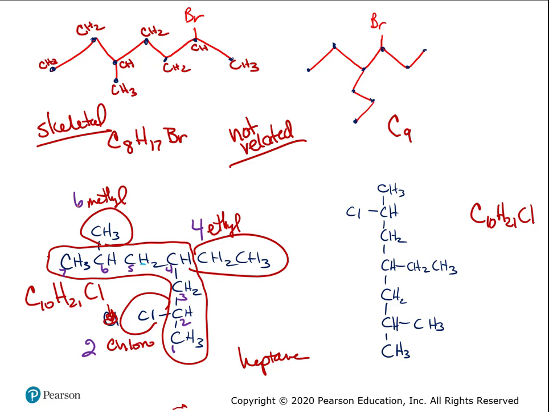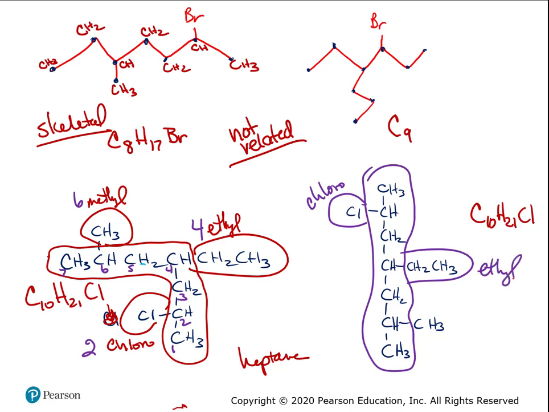So going over to the second structure, the longest carbon chain is a little easier to see. It is still a heptane. Do you see that? That one's straight down, a little easier to see. This is still a chloro. This is an ethyl, and this is a methyl. Which way would I start numbering? From the top, because chloro comes first alphabetically, C versus methyl. Do you see these are the same? These two molecules are the same. So this would again be 2-chloro-4-ethyl-6-methylheptane. These are conformational isomers.